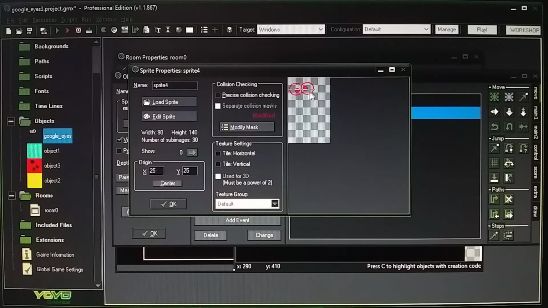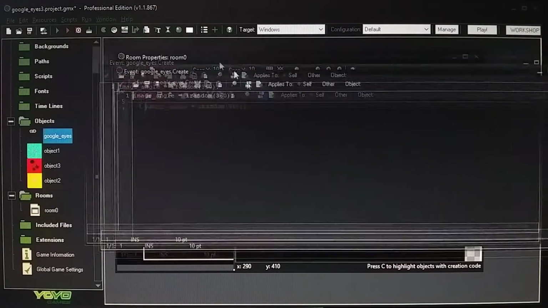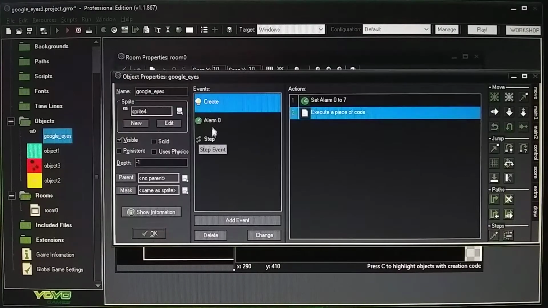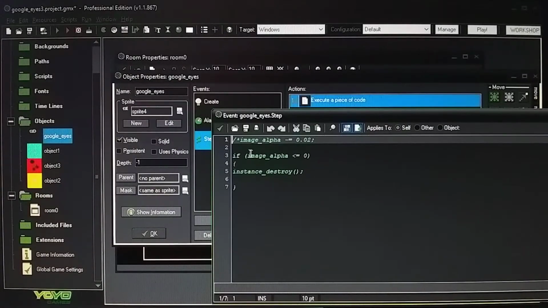Your animation is going to happen here, but also the crosshairs are going to rotate your image as well by using the 360 rule. It's going to do it randomly. So I enable that, and in the step event make sure you enable it here as well. Take this star slash out, and it's going to do a rotation at 0.02. Oh, that's the alpha.